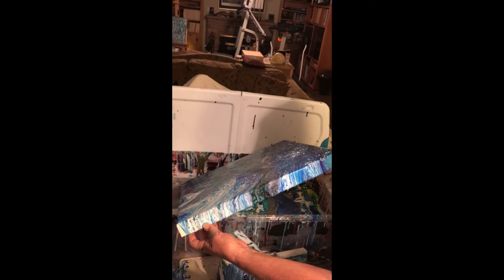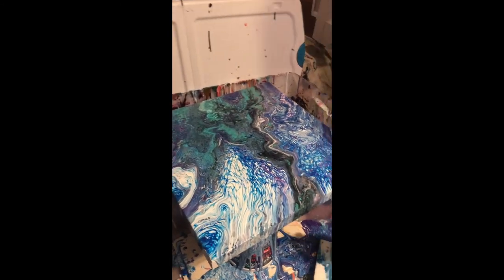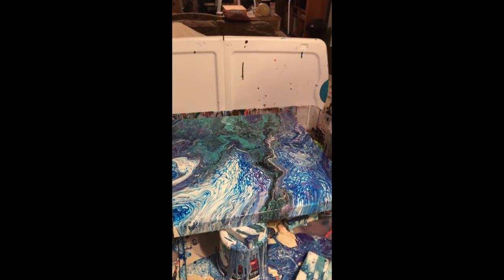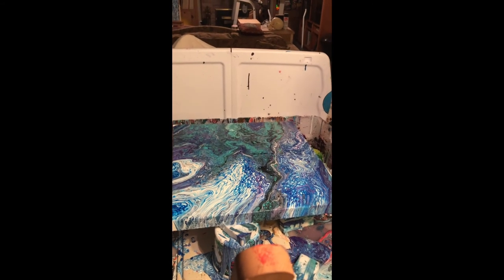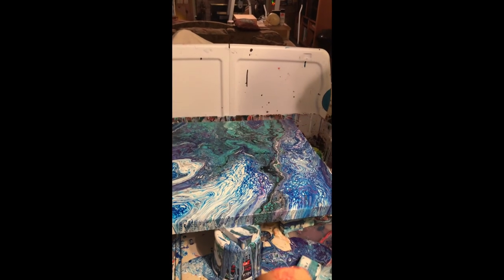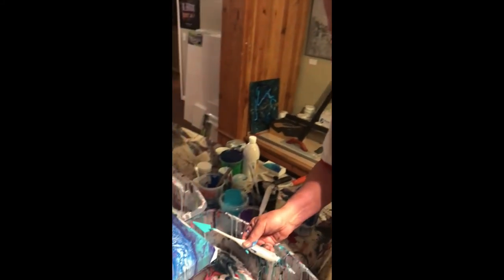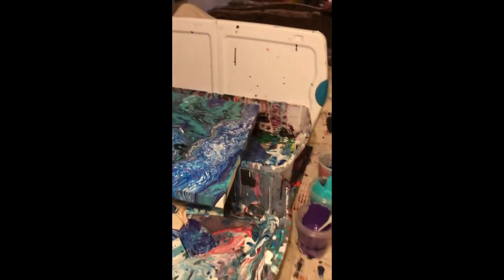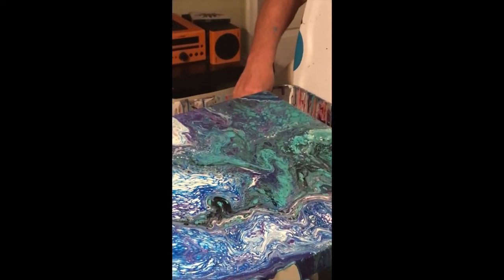I still want a little in that corner. Now here is where we need to get it level again — make sure we have this level. So over the next hour or so, we watch and make sure that all the paint doesn't run off. The only way you can do that is to make sure you have the painting level. When you see it dripping off of one end, you raise that end up and keep it from dripping, and try to get the flow to stop. It's best to go ahead and take care of all the corners so that we have all the corners covered.